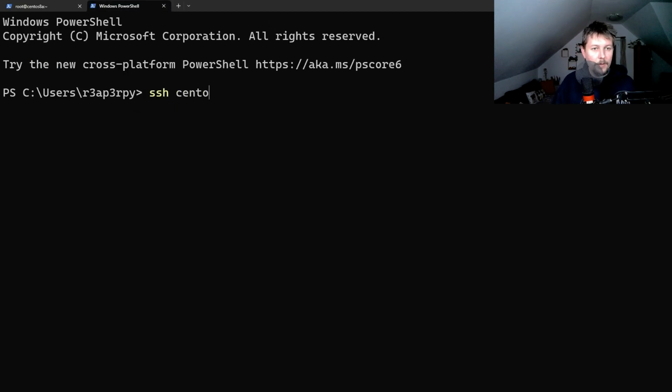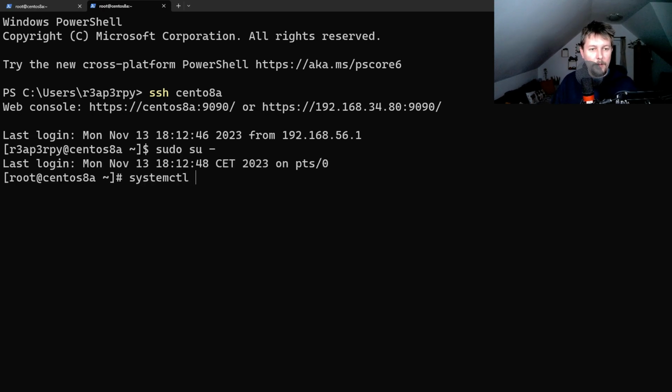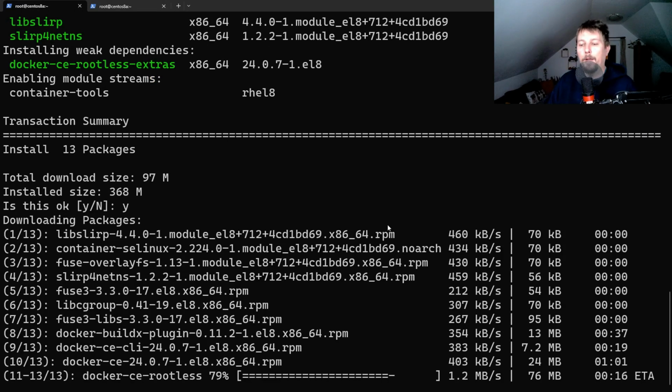So as I say, CentOS 8A. sudo su, systemctl stop firewalld, setenforce 0, just to make sure, and it is almost done.